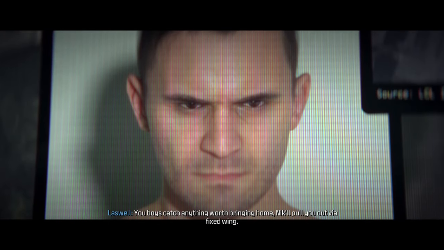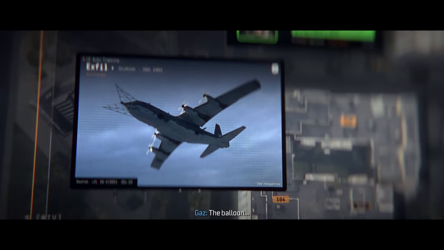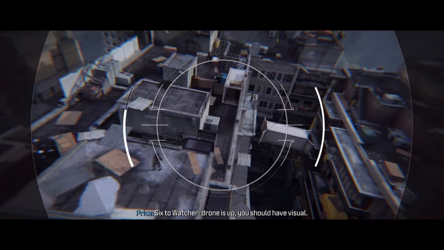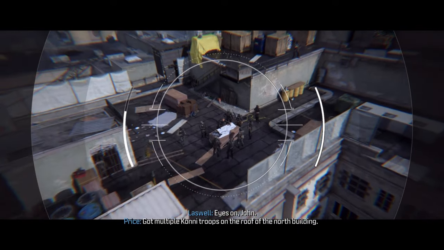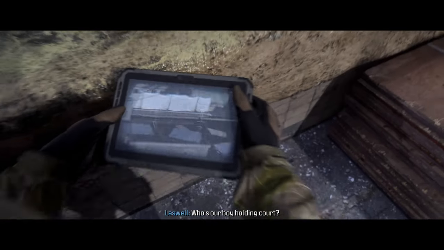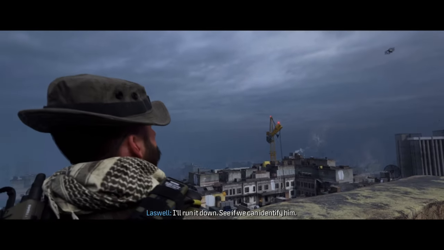You boys catch anything worth bringing home? Nick will pull you out via fixed wing. The balloon. Skyhook. If Makarov's there. Get him, Bravo. Six to watch, your drone is up. You should have visual. Eyes on, John. Got multiple Kony troops on the roof of the north building. No sign of Makarov. Who's our boy holding court? He appears to be in charge. I'll run it down, see if we can identify him.